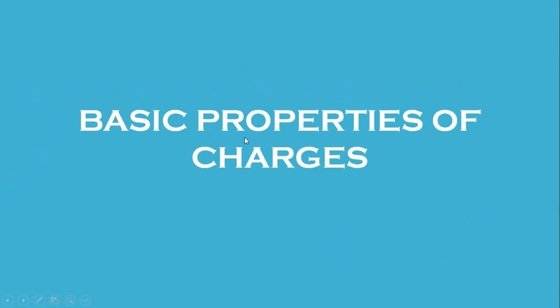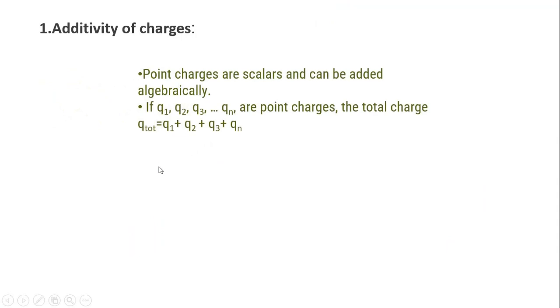Now let us go for the basic properties of the charges that will be asked in the board. If only three properties are asked, you have to mention these three basic properties of the charges. Let us see what they are. First is the additivity of the charges. The point charges are scalars. Mind it, the charges are always scalars. That means they do not have any direction, only magnitude, and they can be added algebraically.